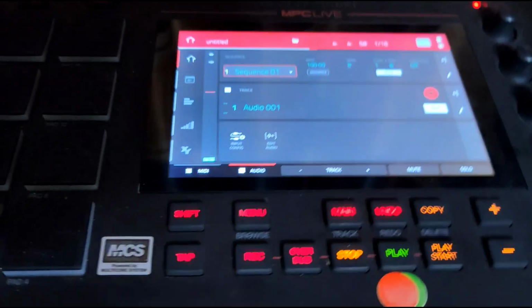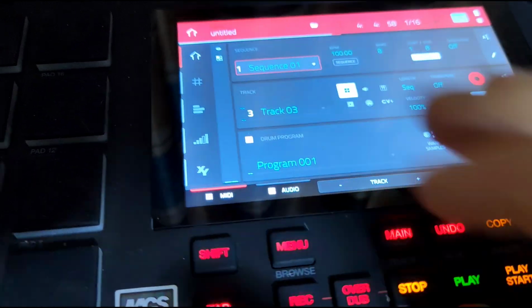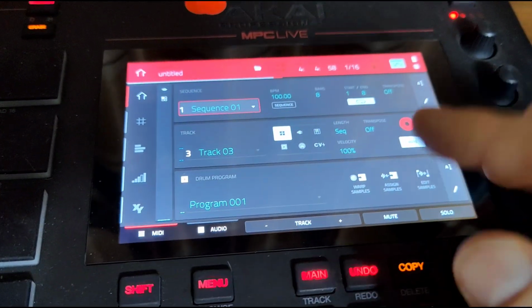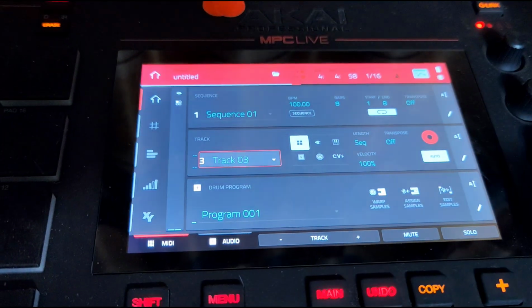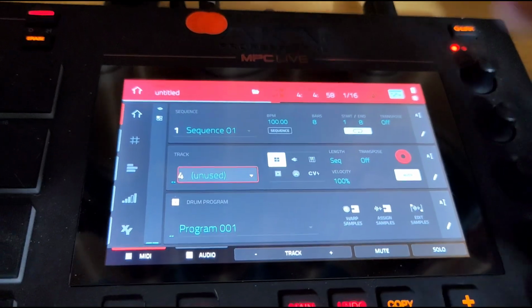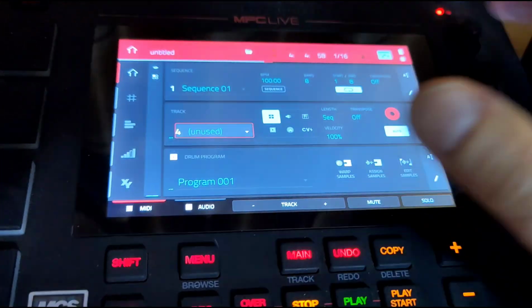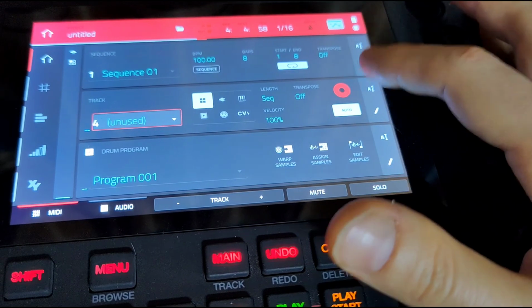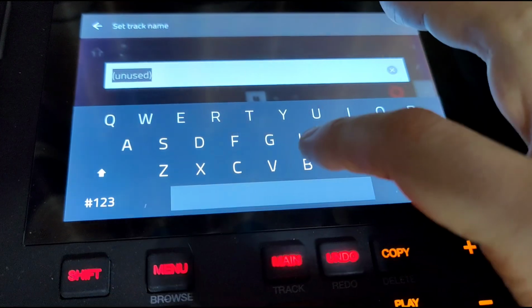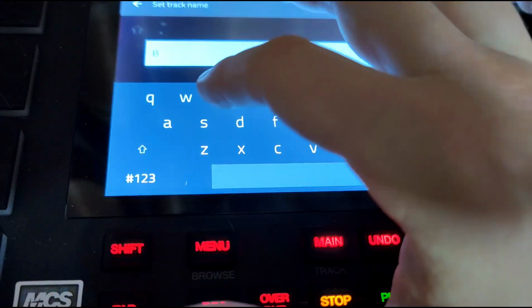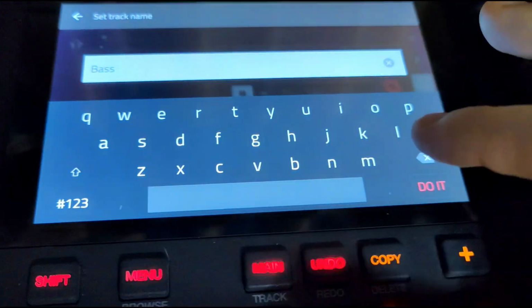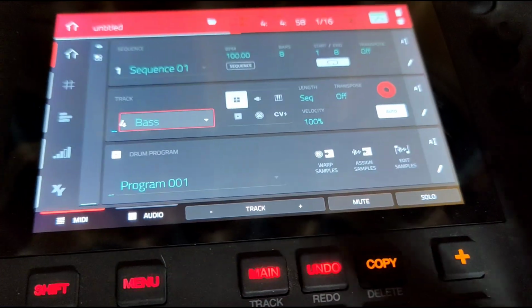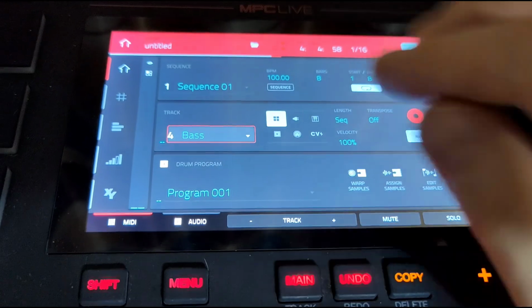Okay, so it's recorded. Now we go over to MIDI right here. Of course, we're going to give this a new track. It's the bass track. It's a good idea to name your tracks so you can organize them later. I haven't been doing that right here, so let's just call it BASS. Track 4 is going to be the bass.